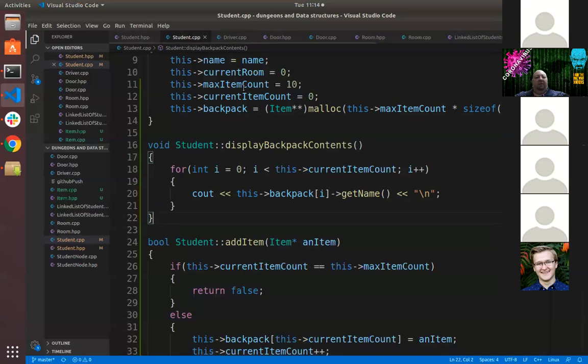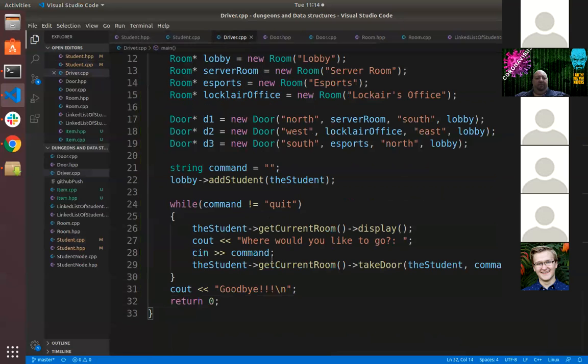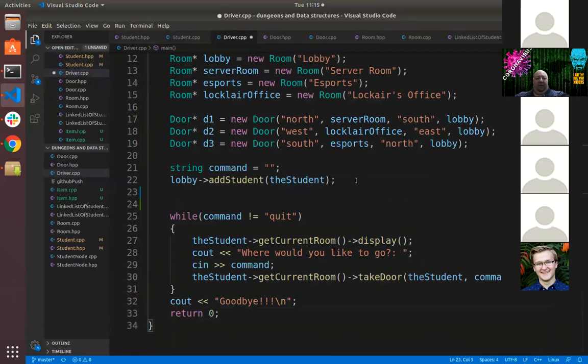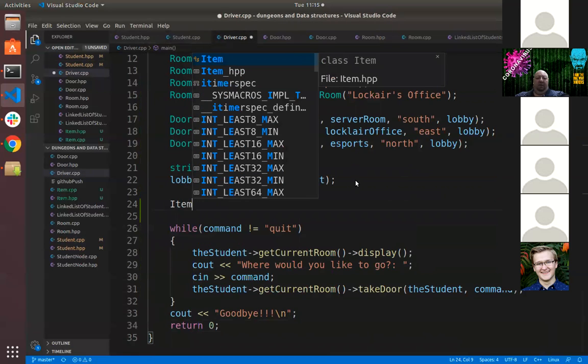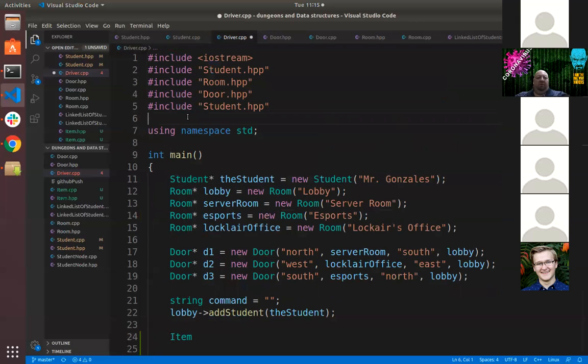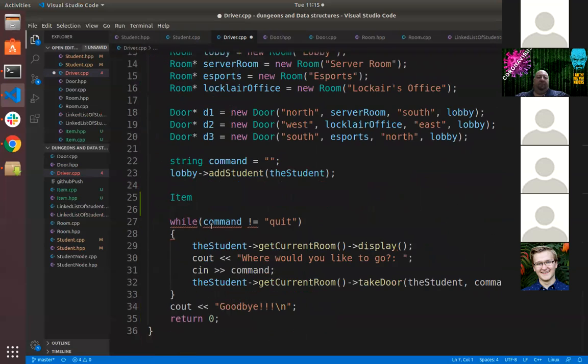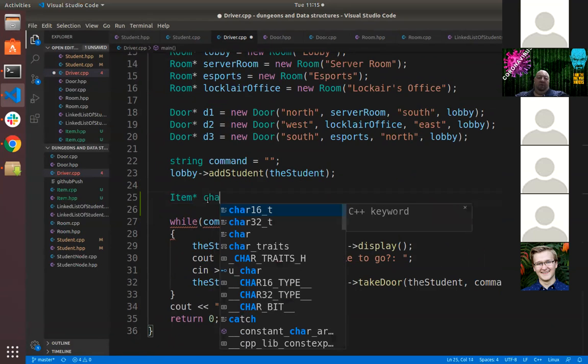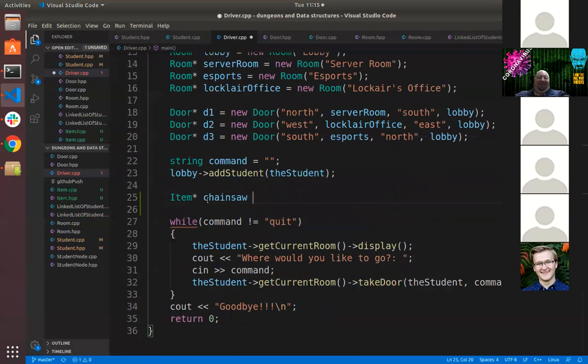So let's go back to our driver. And we'll go ahead and create an item. We need to include item.hpp. So we'll create an item pointer called the chainsaw.